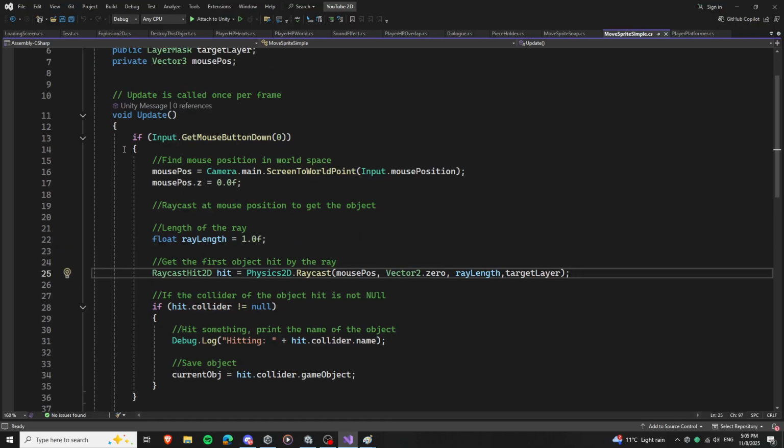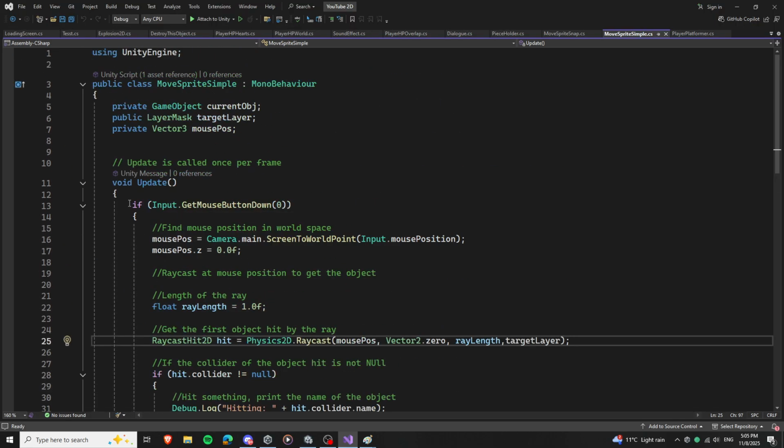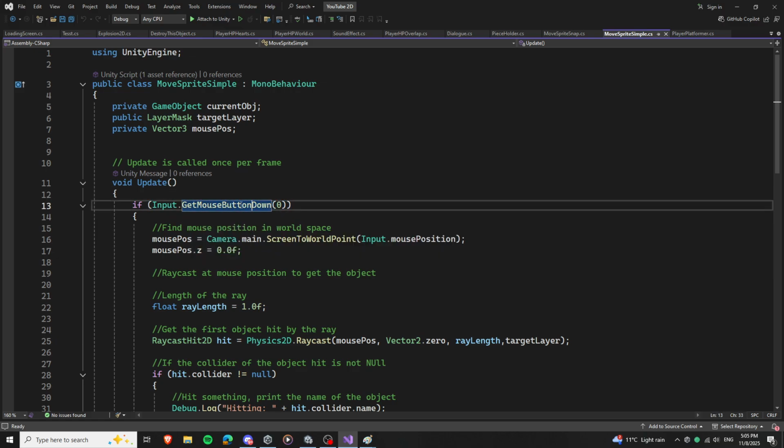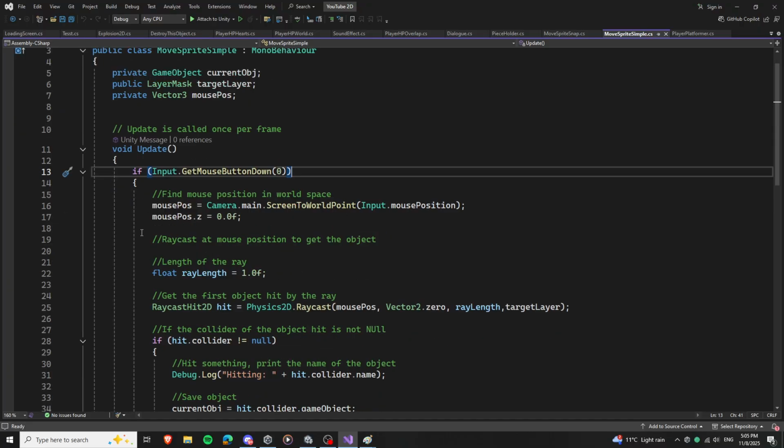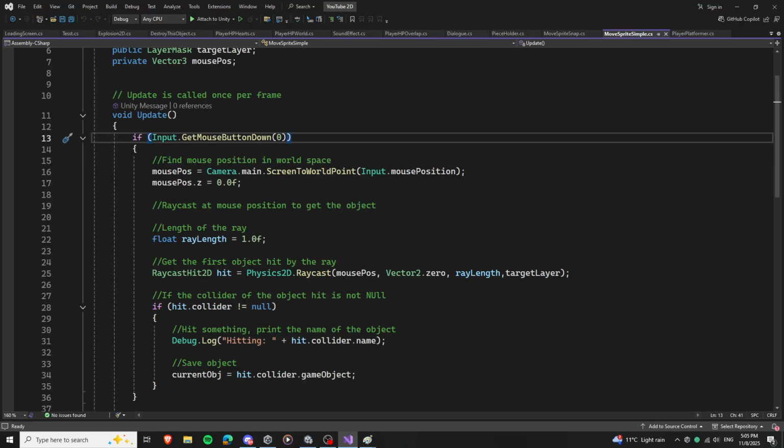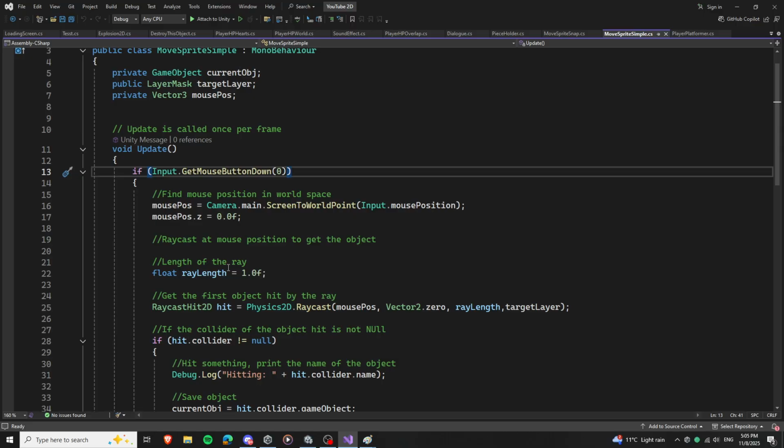So let's look at the code. We do it every frame, so every frame we look for the left mouse. You see, GetMouseButtonDown, left mouse, but it's GetMouseButtonDown, not GetMouseButton. That means this will happen only once, at the moment when the mouse is pressed down. When we click, we want to detect that object. So we take the mouse position and convert it to world space. You see, we have a Vector3 mouse position.